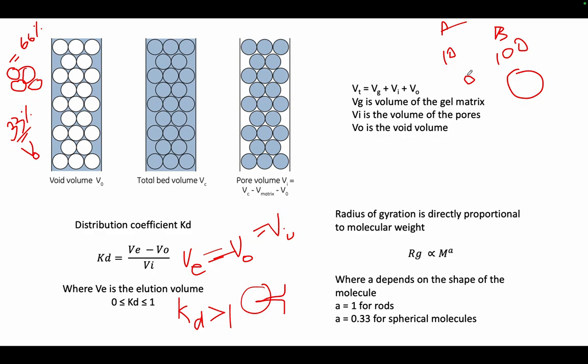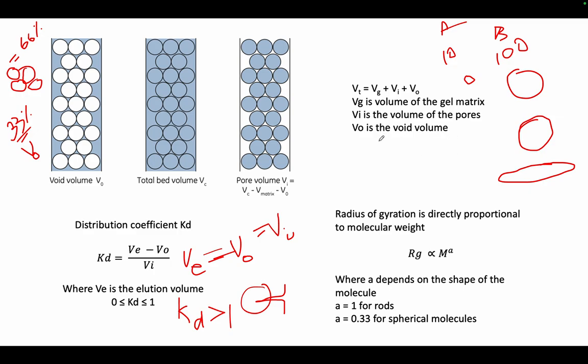But so far we have discussed proteins which are all round, or what we call globular proteins. Not all proteins will necessarily become spherical. You can have globular proteins which behave like a sphere, and they will follow all these equations happily. But what if my protein is folding into some shape like this? These two may have the same molecular weight, but obviously they are a different shape, so they will pass through the size exclusion column in different ways.